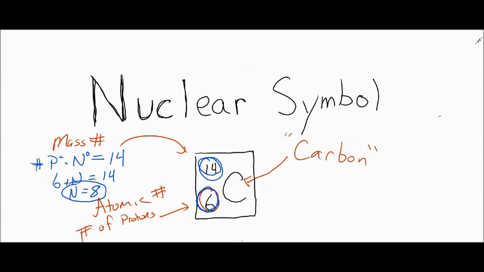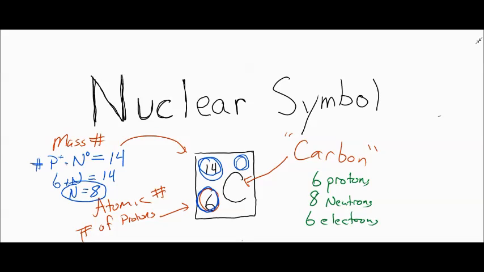So this atom right here, assuming it's a balanced atom of carbon, because I don't see that I have any charges being present, a charge would appear right there. This isotope of carbon has 6 protons, which we found using the atomic number. It has 8 neutrons, which we found using the mass number, and it also has 6 electrons, which you can tell because it has the same number of electrons as protons because there's no charge present.